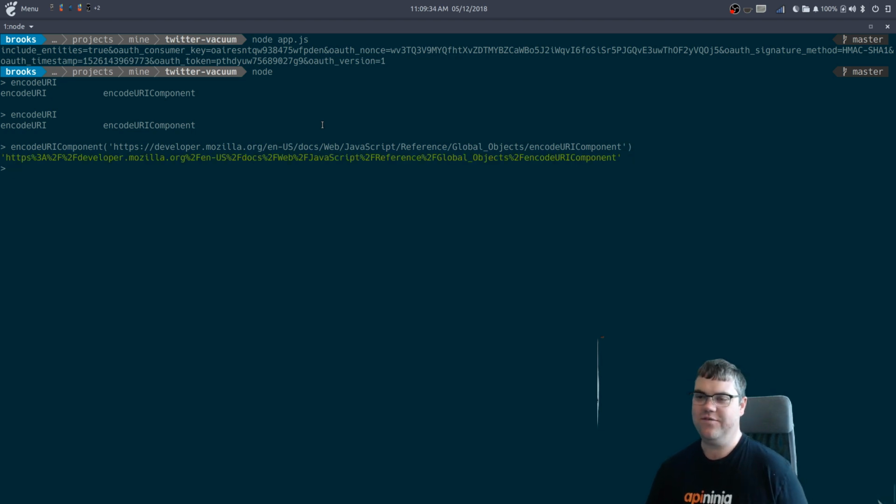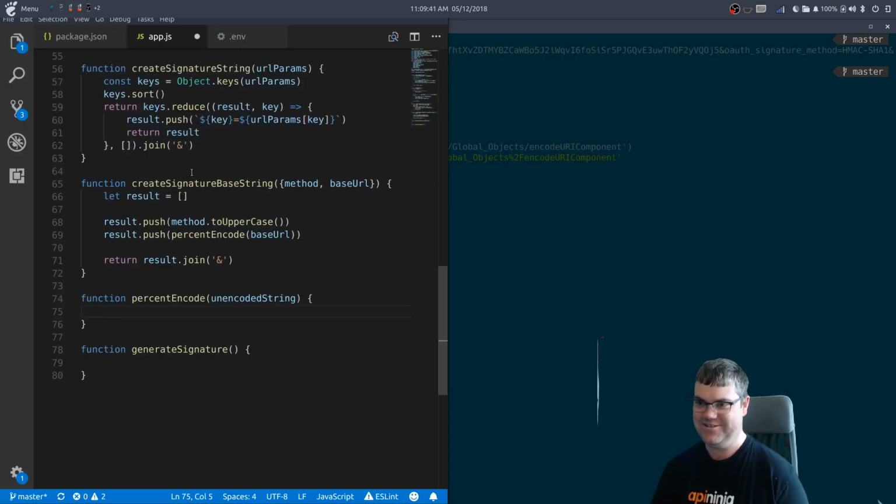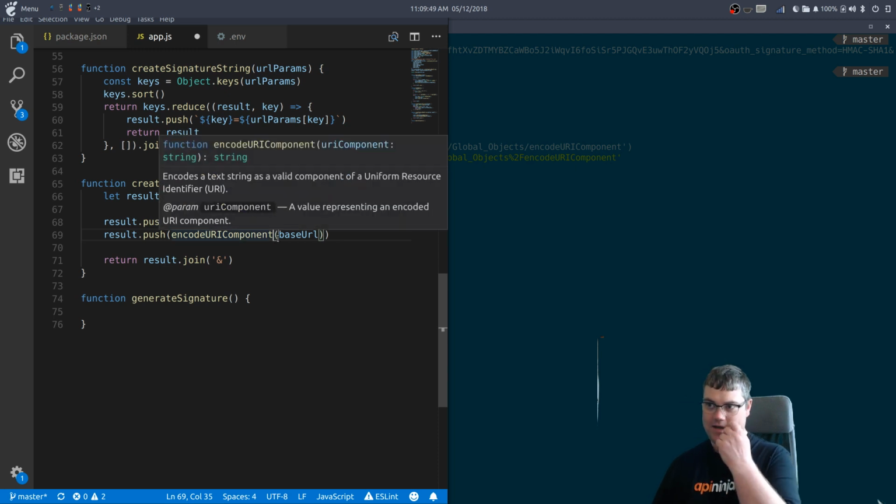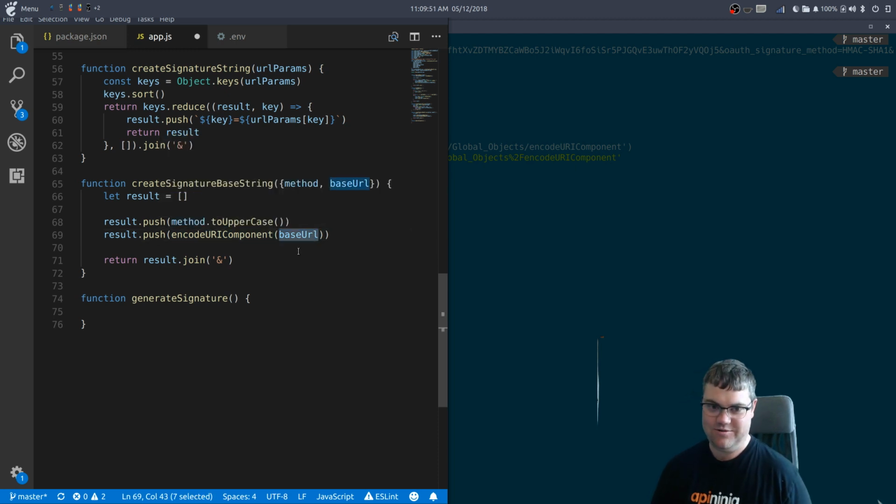Well, that takes all the fun out of it. Encode URI component. All right, let's come back here and just do this. So %encode, I don't even need a function for this anymore because I'm just going to use this. Encode URI component, we hand it the base URL. Yeah, so thank you, CJ. That saved some work.